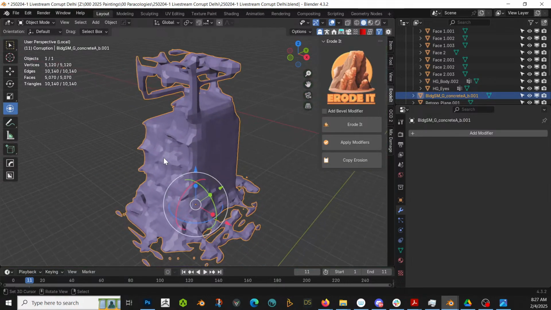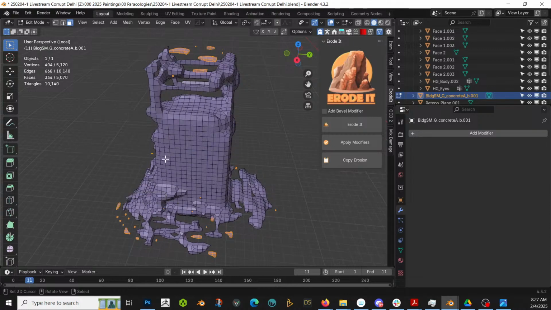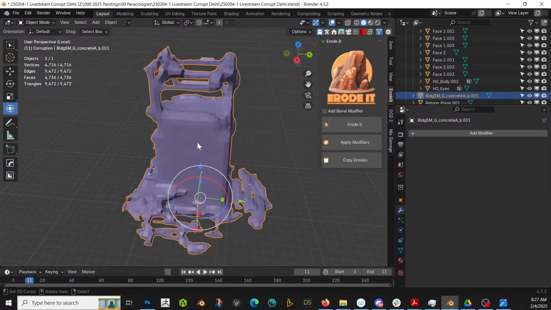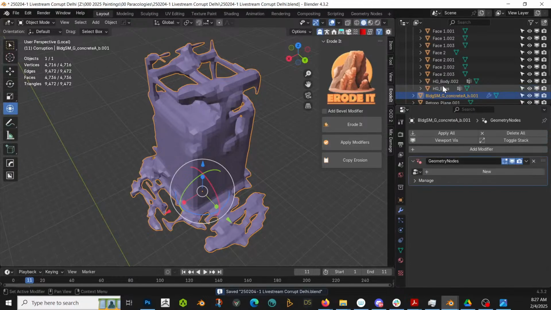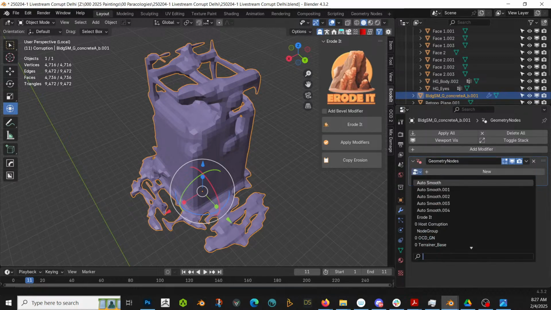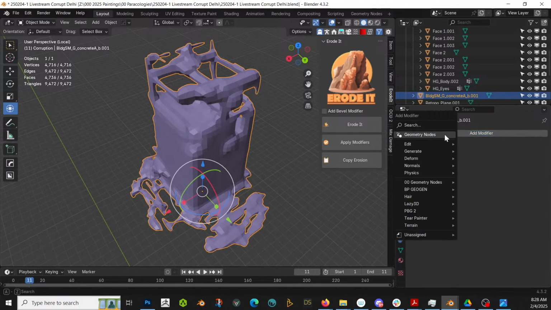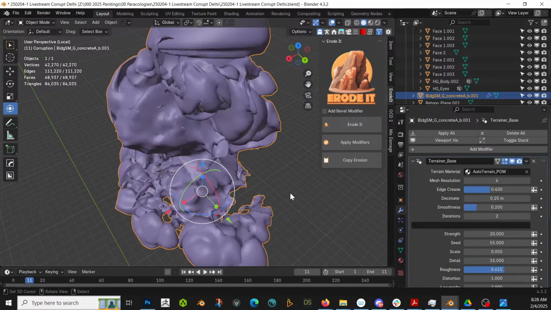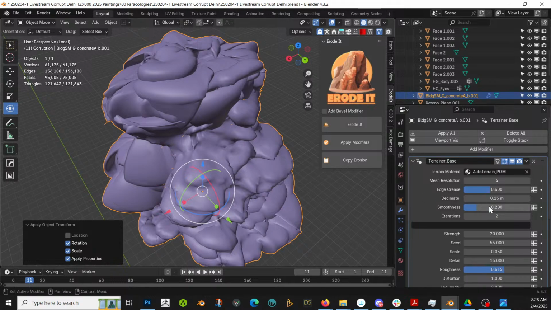Give me the purple. Yes. Tab, 3L. Just going to get rid of the floaters. Okay. So now we have this. Now we can apply our geometry node, host corruption, if we wanted to. But before we do that even, why don't we take this one and add terrainer base. And make sure rotation scaled right. We weren't, but strength of 2.